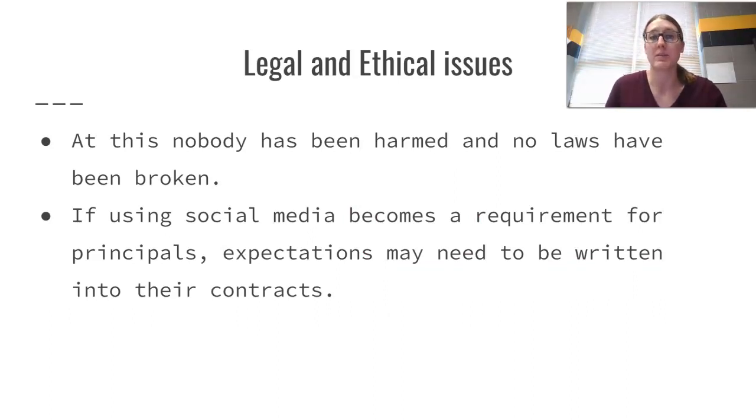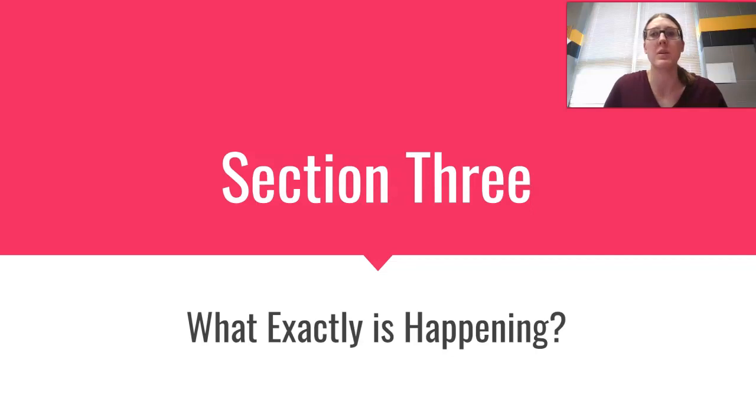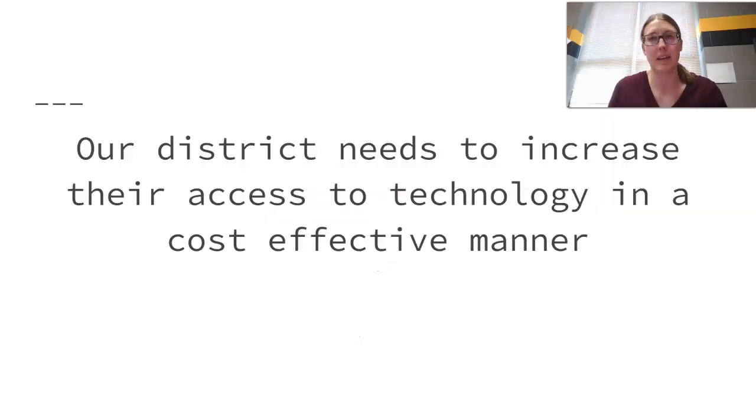If using social media becomes a requirement for principals, expectations need to be written into their contracts about what that will look like. You also have to think a lot about security and how that will look if we do bring our own devices. It'll be extremely hard to monitor those, and so when this becomes an actual plan of action, we'll have to think through how that will look from a security standpoint within our network and on our networks for our students.